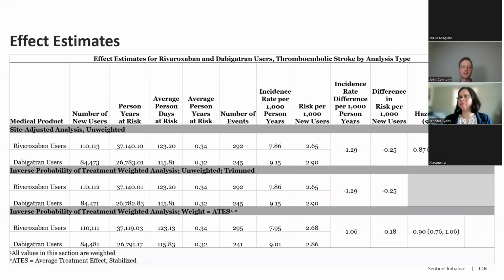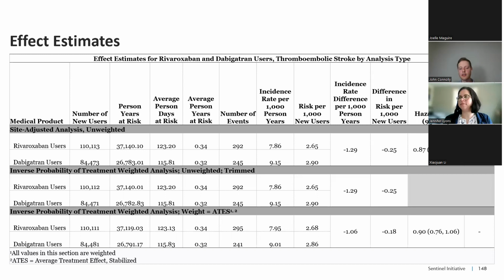So here's a table of the effect estimates. This does not come from Views, although there is a corresponding tab available in Views. I wanted to take a quick second to show you this tab because it has a little more information about some hard numbers from our analysis. So the way that these tables are structured is you see the different columns giving you various metrics of number of new users, number of events, of course, hazard ratios, etc. And then horizontally, they're split out into three sections when we do weighted analyses in the Sentinel tools. The first section will give you just that site-adjusted pre-IPTW weighted, unweighted patient counts, event counts, and crude hazard ratio, etc. The middle section will give you those same metrics, but after you do propensity score trimming, but before weighting.